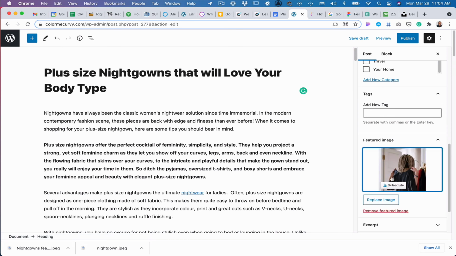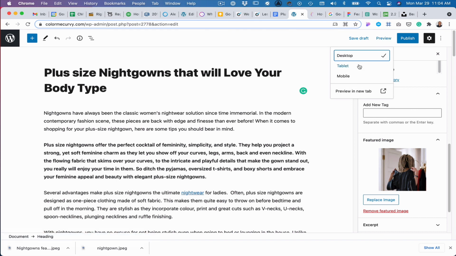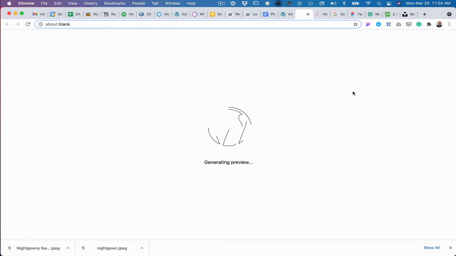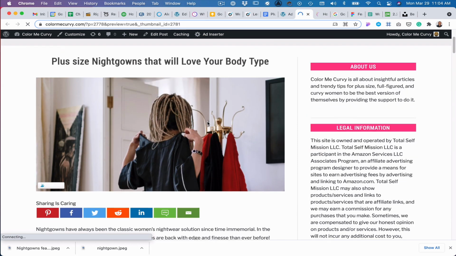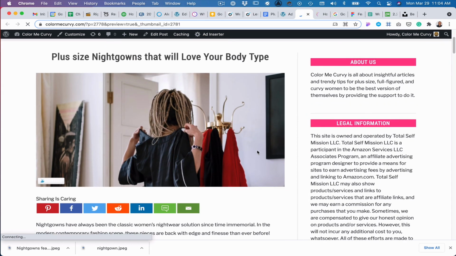So it looks weird here, but it actually, once you hit save draft, okay, it's saving and preview. It's going to look right. There we go. 785 by 400, just like every other featured image.